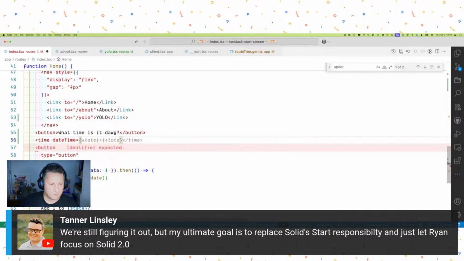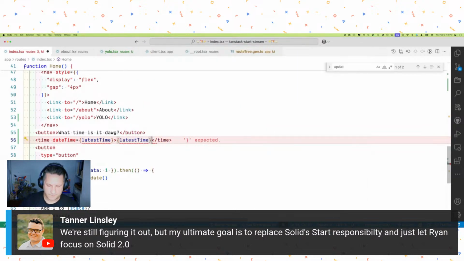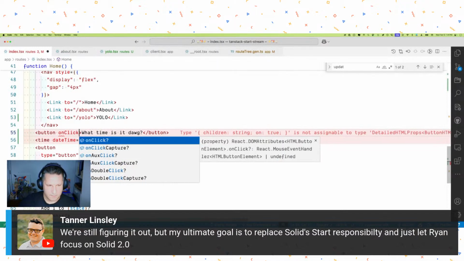And then let's put in the actual time here, that's gonna get returned. Update count data. Okay. We'll just say latest time, and then we'll leave it for both. Latest time. This doesn't exist yet. Cool. And let's just do an onClick.